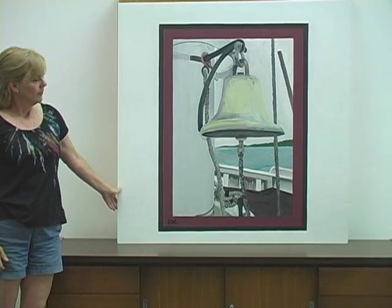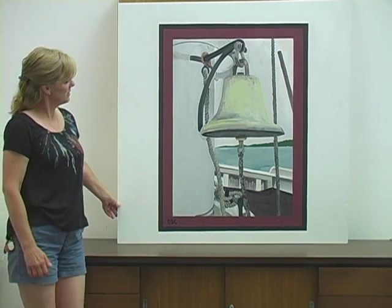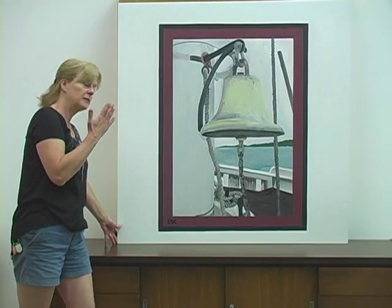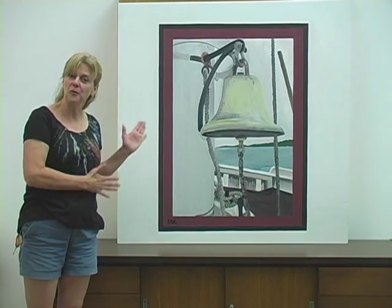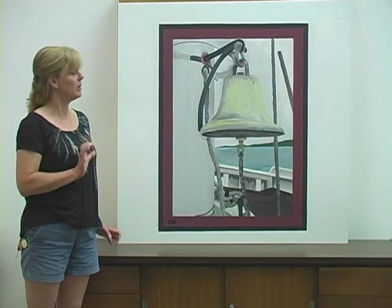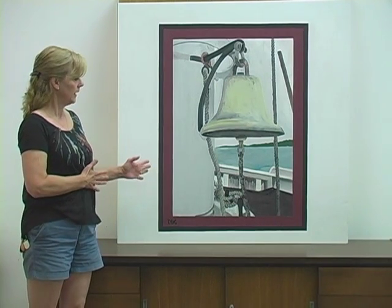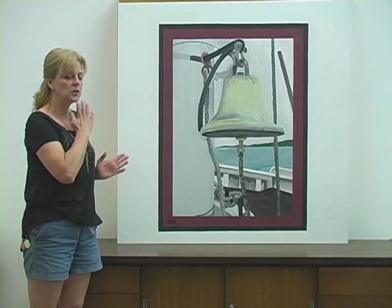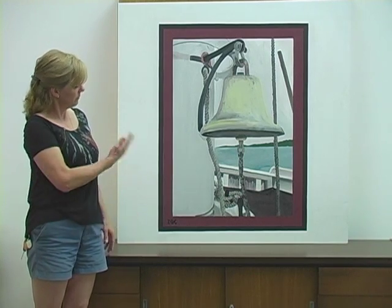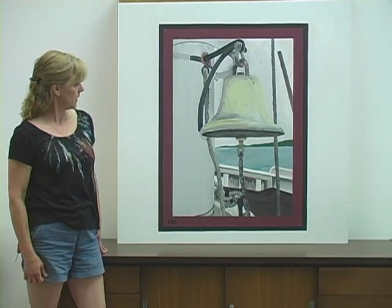That looks like a little Liberty Bell. Kind of, huh? I guess you could say that. This was a painting I did from a photo that I took in Bath, Maine, at the Maritime Museum, which is an awesome place. They have an actual ship docked there, and it was the weekend before it was sailing for its winter harbor. I took this photo and I said, I'm gonna do that as a painting. So this is it. It's a really nice job.